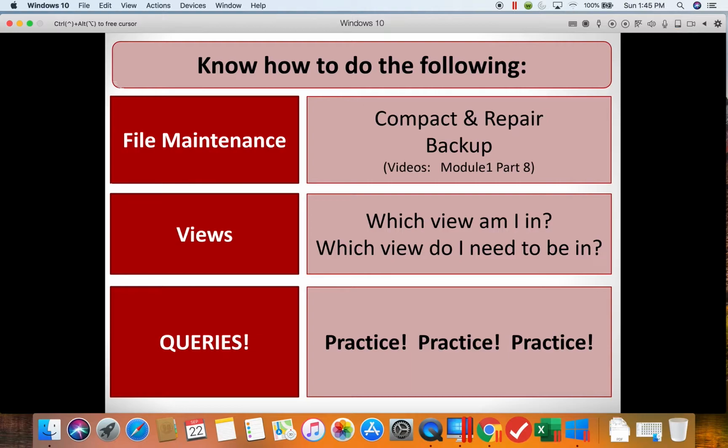As far as the queries are concerned, please practice those queries. Your participation activities that were handed out, in some classes the participation activities were handed out. Other classes got them as an option for a review set that you could do. Practice those. They go through the skills that you need.